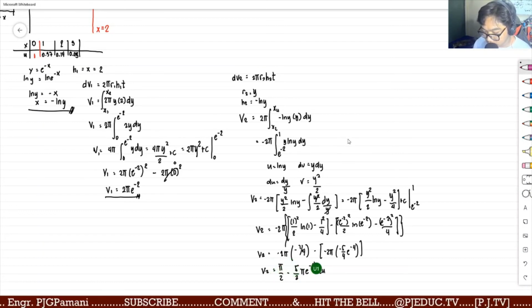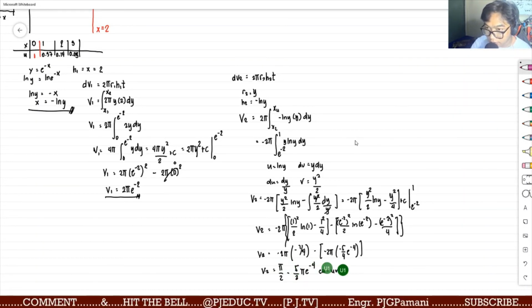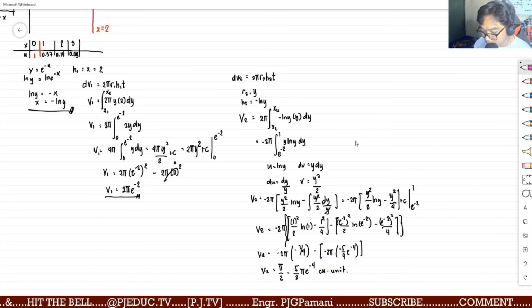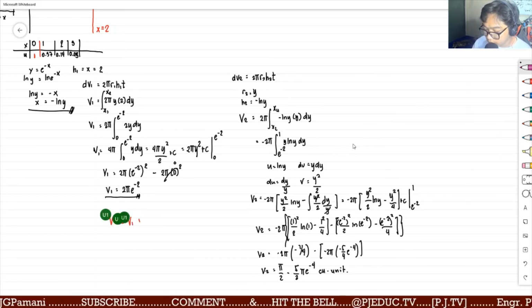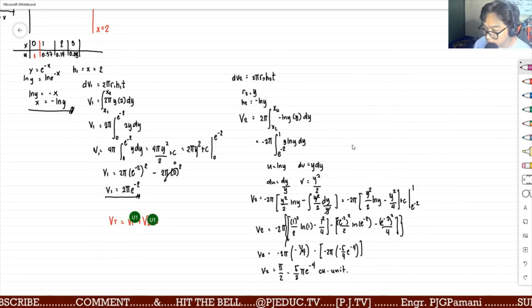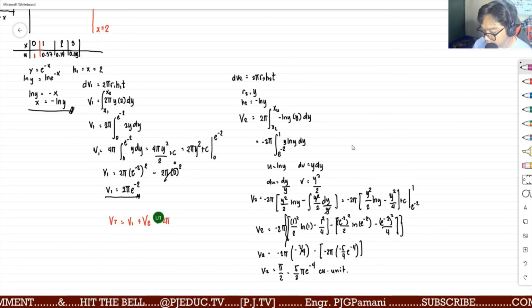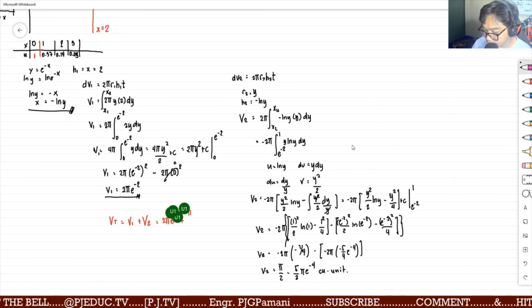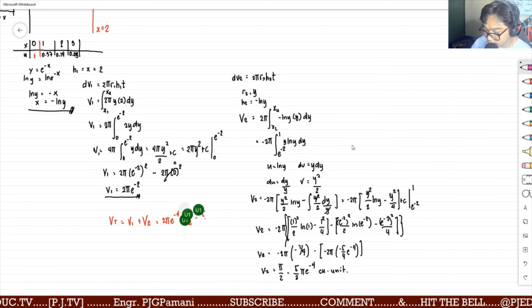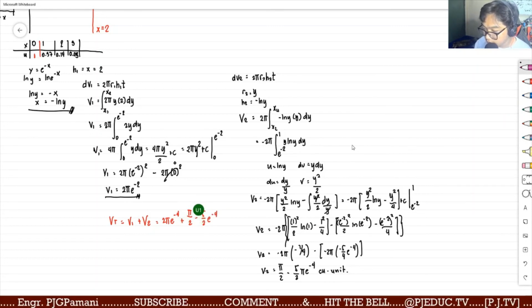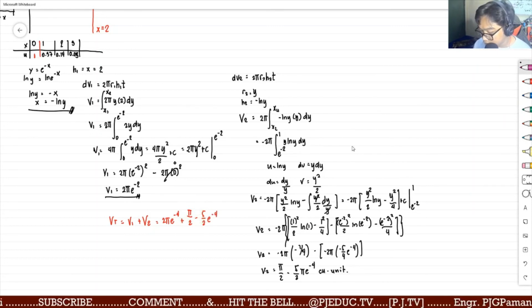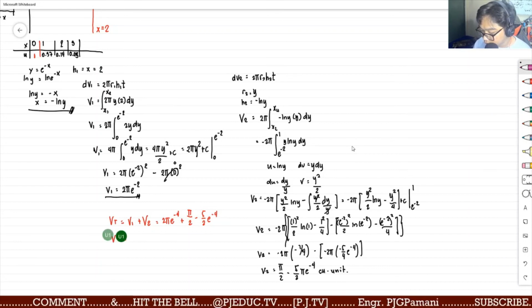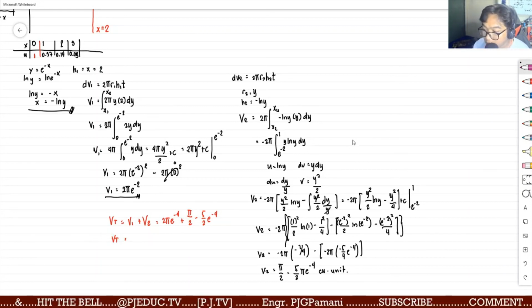But that is not yet our final answer. We should get pi half times 1 minus e raised to negative 4 by combining volume 1 and volume 2. The total volume, volume 1 plus volume 2, is now equal to 2 pi e raised to negative 4 plus pi half minus 5/2 e raised to negative 4. Simplify that. Volume 2, 2 pi plus 1/2.